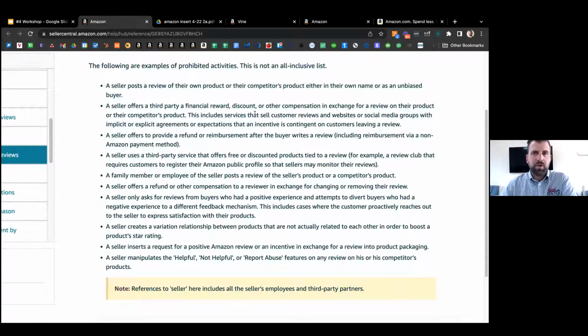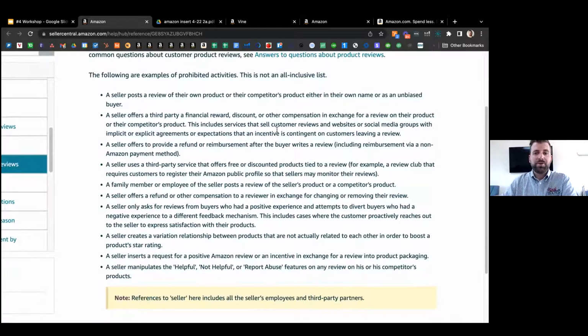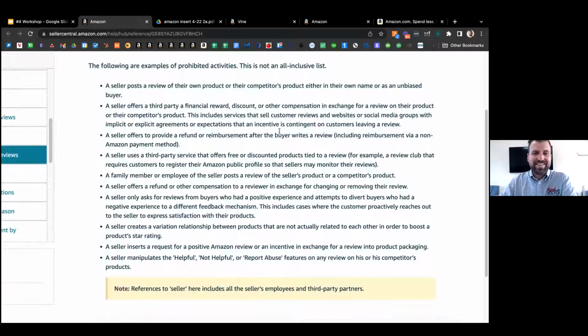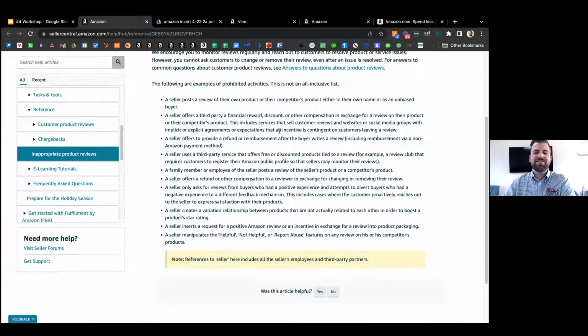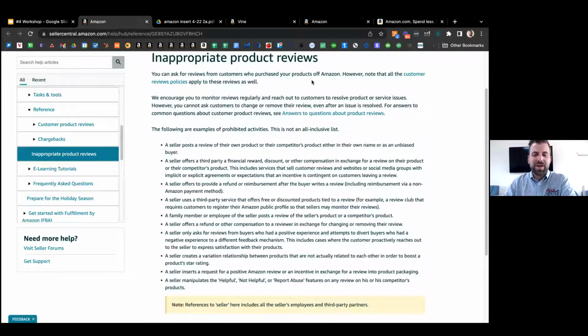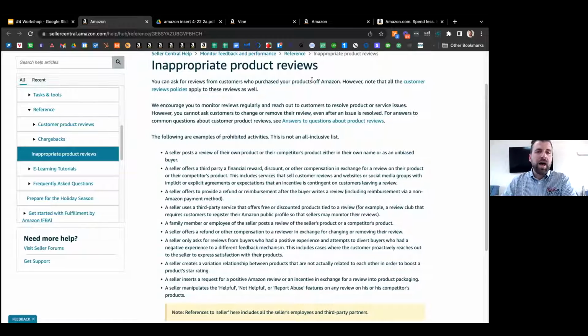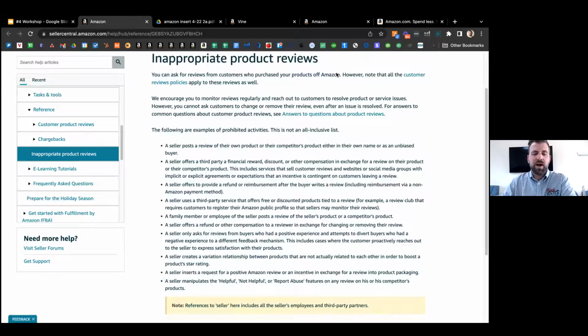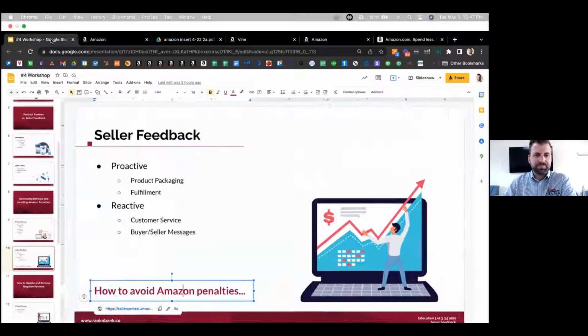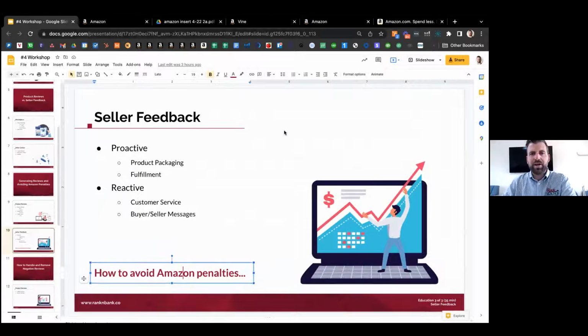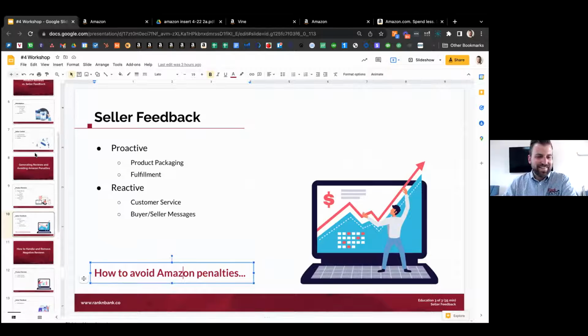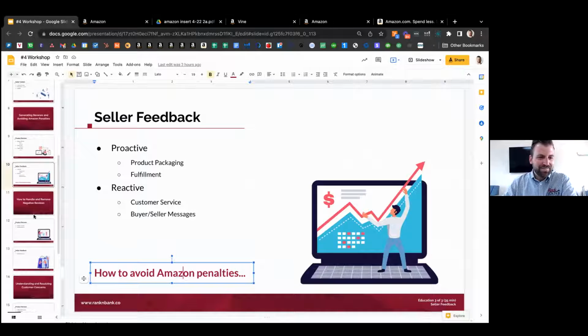I hear about people saying, oh, I'm going to sue Amazon. Well, go ahead and try, but you signed the terms and conditions. So it's much better just to read this information and be aware. And if you don't want to do that, then hire somebody who knows this, and that way you can be taken care of. All right, that's my rant for product reviews. So let's continue here.